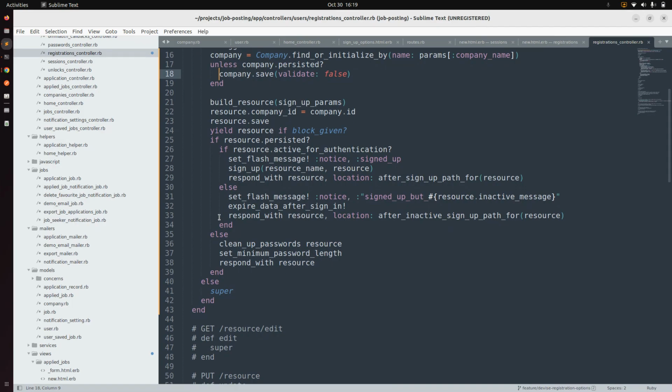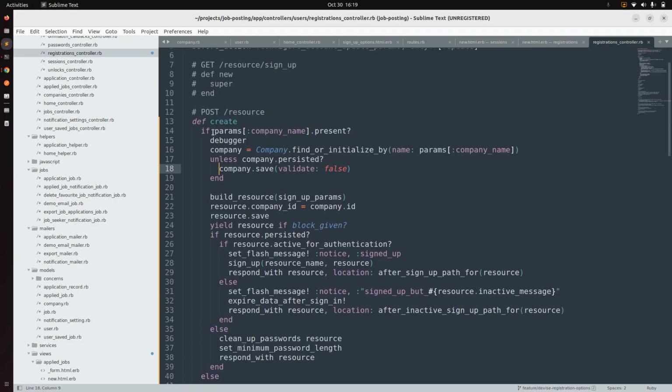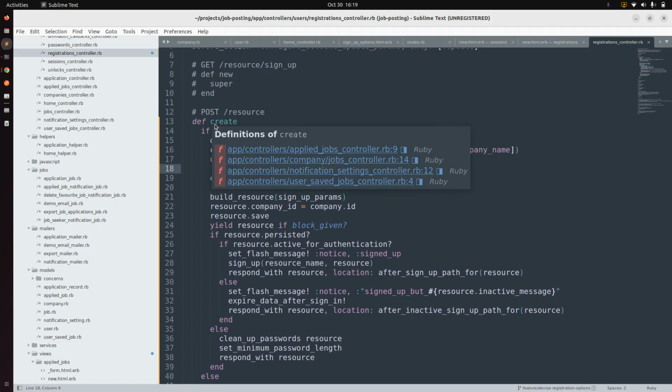Okay, and depending upon your need, you can add more functionalities here. So that's all for this lecture. Here we covered that we customized this create action for the Devise registration controller. And you can do this for any Devise resource. Whatever your Devise resource name is, here we did it for users, but you can do this for a different resource name as well.